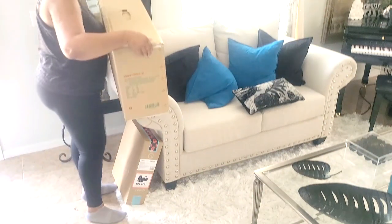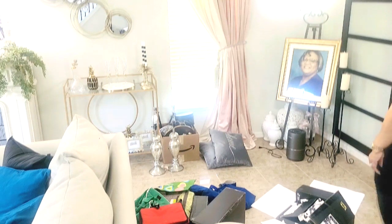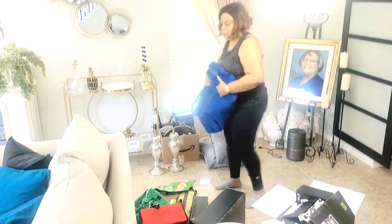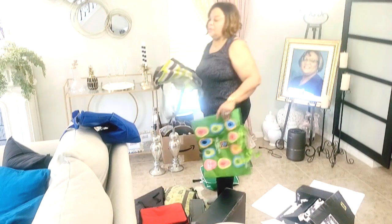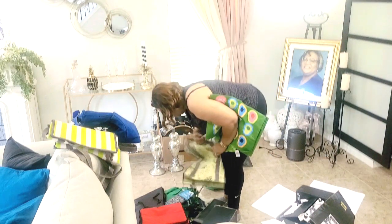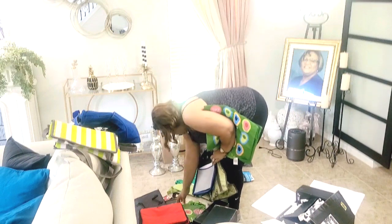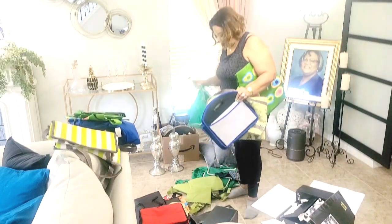Looks better already on this side. But the other side, oh my goodness. Here at the door, I'm removing these packages, placing them where they need to go. This is the other side I was talking about. Oh my goodness. My shopping bags, we were helping my oldest son move things with our car, so my shopping bags got dumped here so we could get everything in the trunk, right? So I'm using this opportunity to go through my shopping bags because I don't need that many. I'm going through these shopping bags and I'm going to get rid of a few. I have too many.